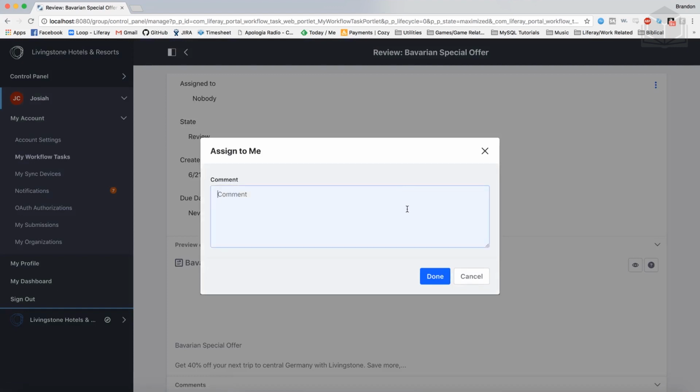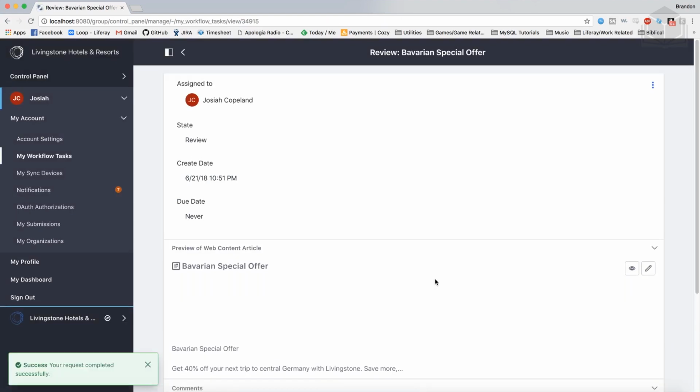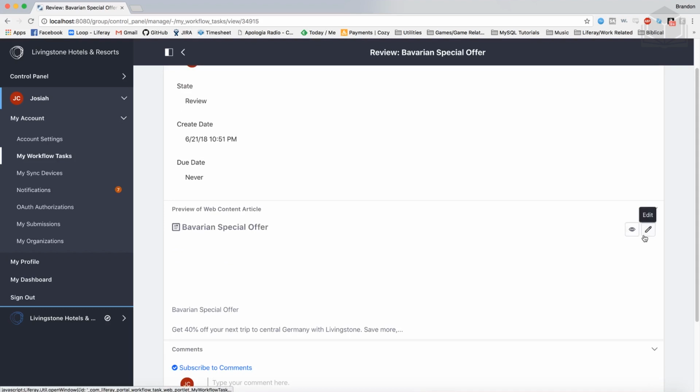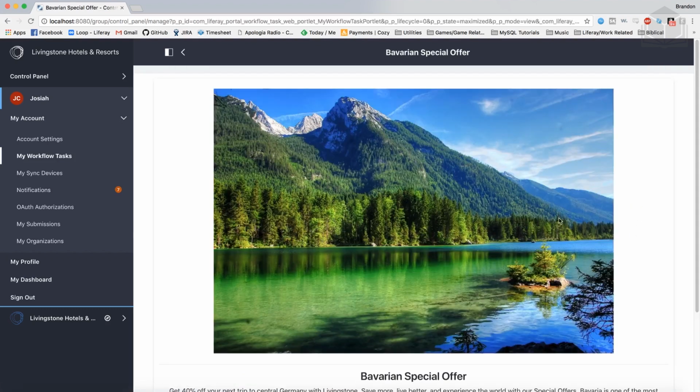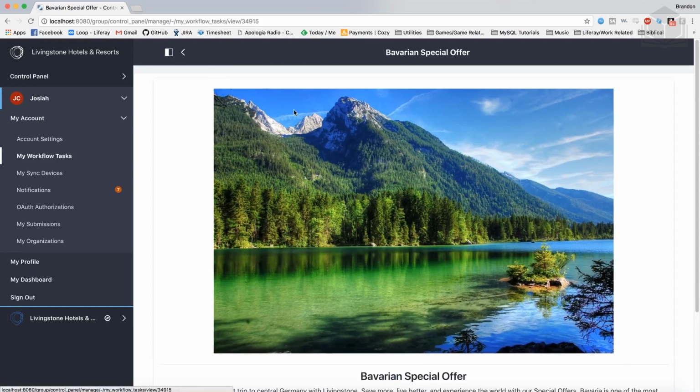All right, just like something like Jira or any other workflow process you've worked with before, you can provide comments for each step of the process. Okay, so we can do something like reviewing now or something along those lines, and click Done. Okay. All right, now that we have this, we can go ahead and view our content here, or we can edit it if you have the proper permissions. Okay, so we can view it. All right, we have our image, we have our special, we have a button that we can link to any new deals. Okay, looks good.